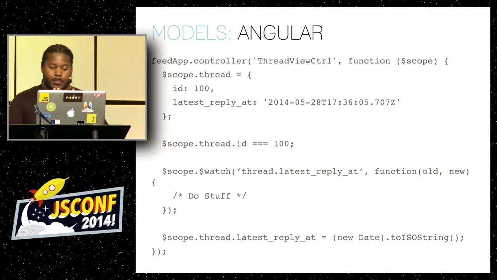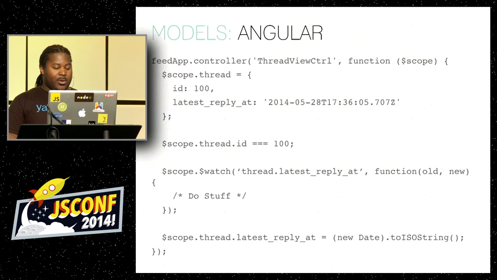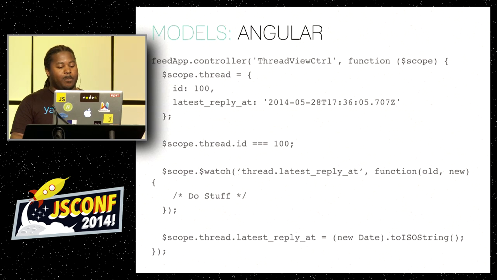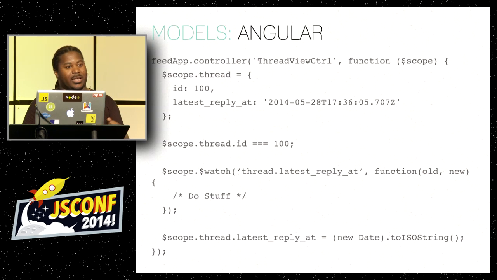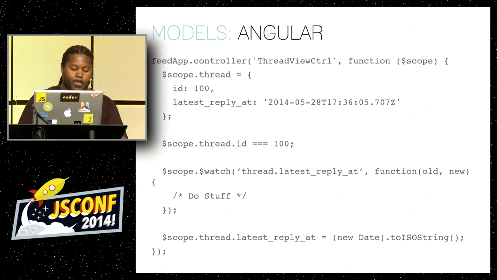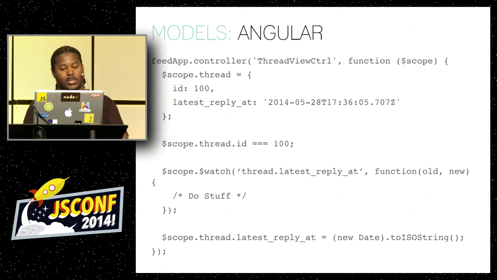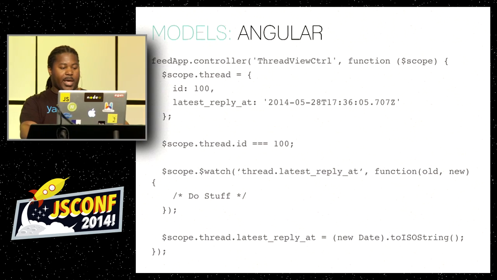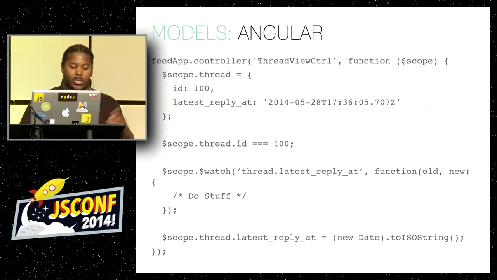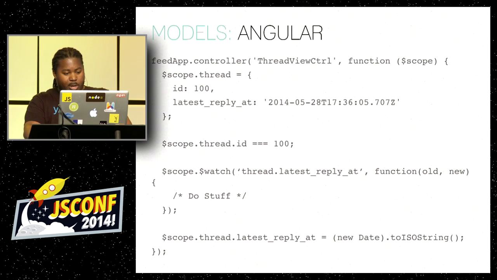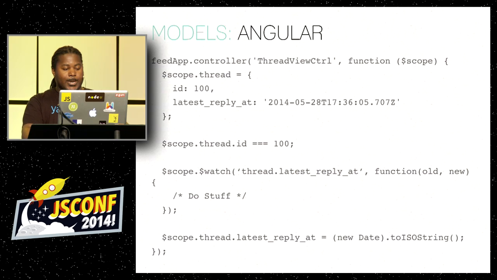So here's Angular, right? Angular looks different. And depending on who you talk to, it's like interesting different or like annoying different. But it's different. But the outcome is actually not that different, right? It's doing the exact same things. Instead of having this object that you create, you just use plain JavaScript objects, and you shove them onto this special scope object that Angular gives you. But then you can read properties off of that thing, and you can set properties on that thing. You can see at the bottom there. And you set them directly just by updating properties like you do on JavaScript objects.